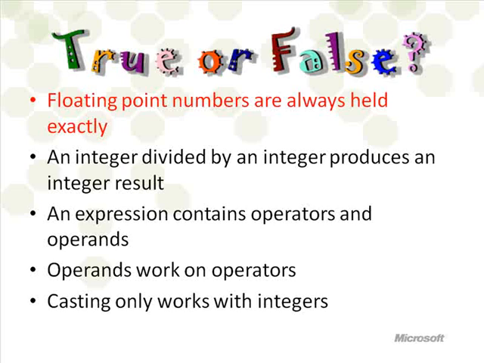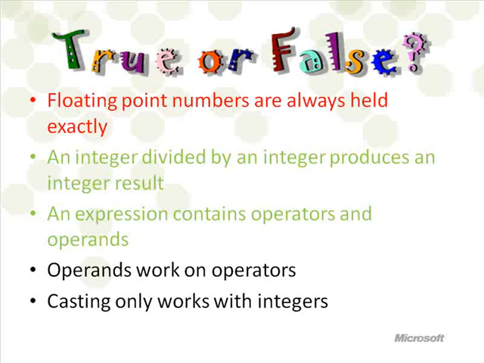Sorry about that. Integers divided by integers produce integer results. Well, that was the cause of our problem. That's green. An expression contains operators and operands. Well, since I spent some time a few minutes ago telling you that's what it is, the answer to this one is going to be green, and it is.